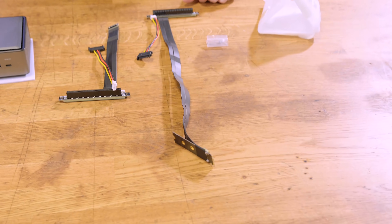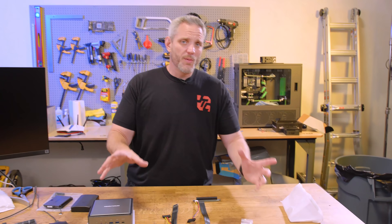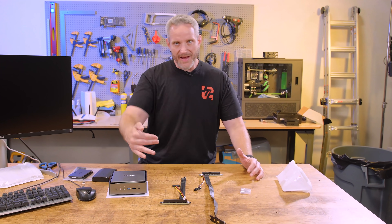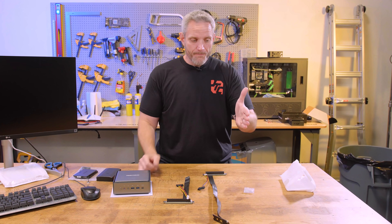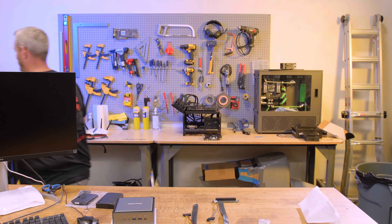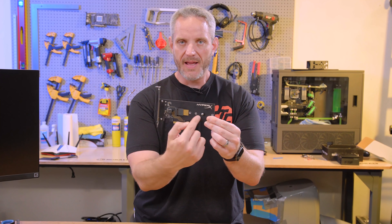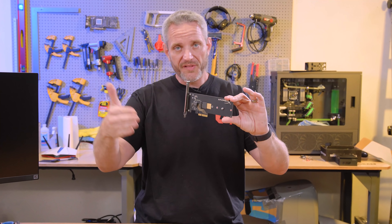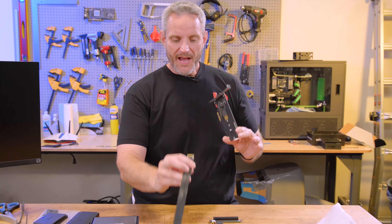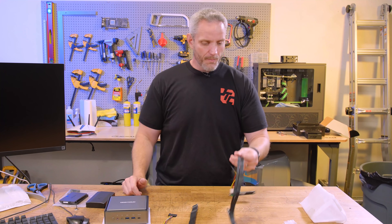You might be wondering why these even exist. This is a way for people — and it's derivative of cryptocurrency mining — if you don't have a motherboard designed specifically for crypto mining, which has a ton of 4X slots so you can add 16 graphics cards to a single motherboard, you can get PCIe adapters that go into a PCIe slot. You can put multiples of these in your motherboard and hook up a bunch of graphics cards, allowing you to do things like cryptocurrency mining. So this is derivative of something a lot of us are upset with, but it's going to allow us to do some really cool things.